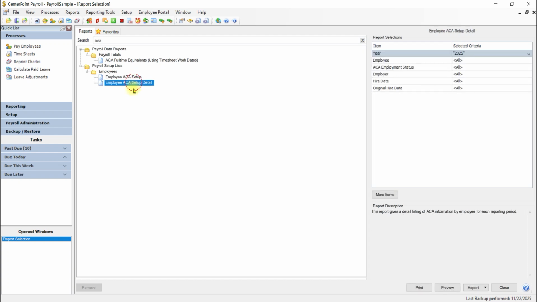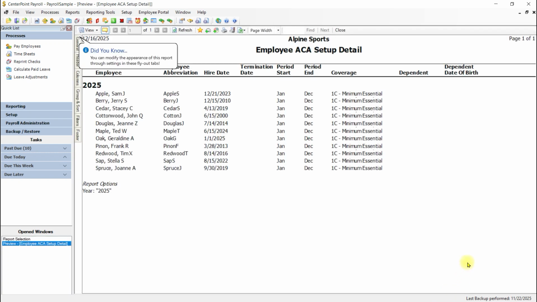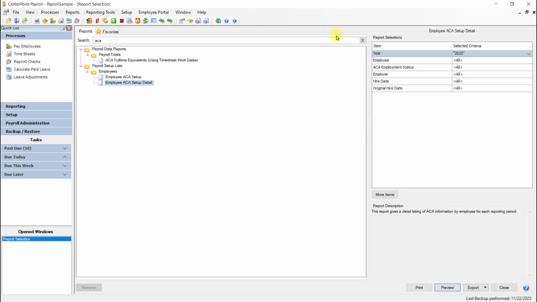The two on the bottom are the reports that will allow you to see the information you have on the setup screens for those employees. As an example, I'm going to choose this one called the Employee ACA Setup Detail, select the coverage period, and then click Preview, and it's going to show me the details that I have set up for each of those employees.